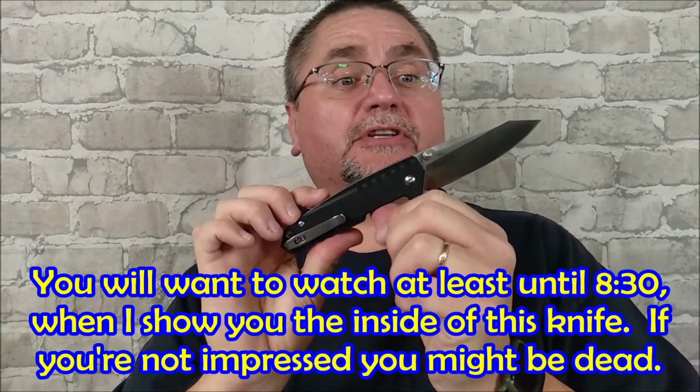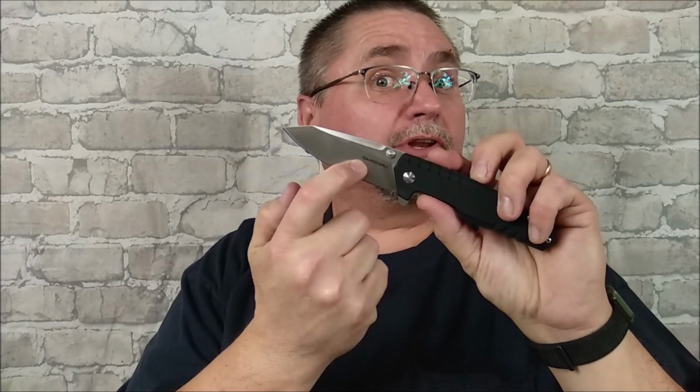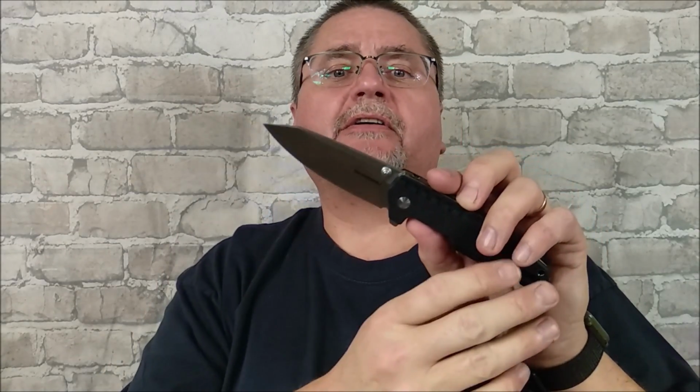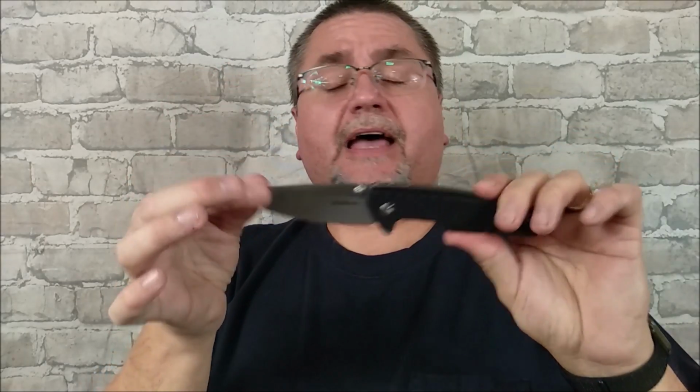This is a fairly new design, and it's even got a new logo on here. When this design first came out earlier this year, it had the stylized Chinese characters for Sanrenmu. Now it's got the word Sanrenmu on there for the Western market. They do make their knives for the Western market and for the Asian market, and sometimes they have different logos because of that.